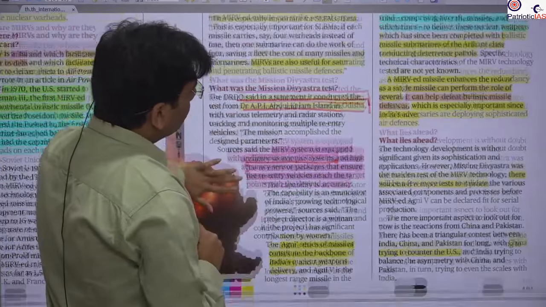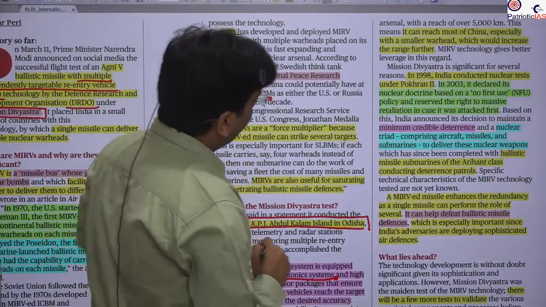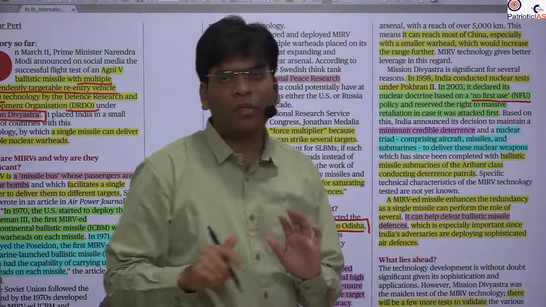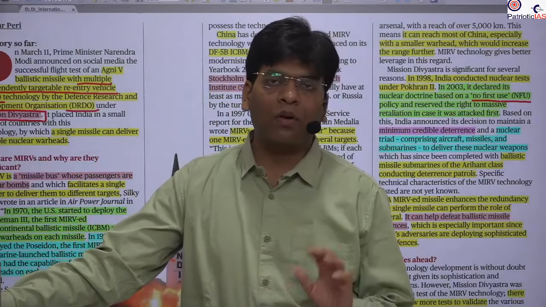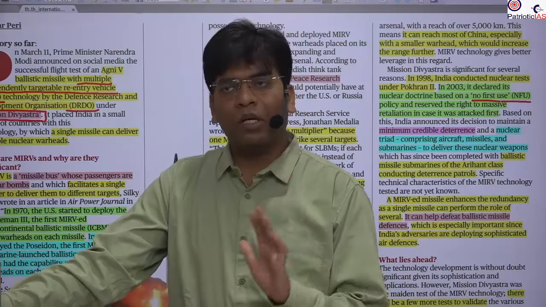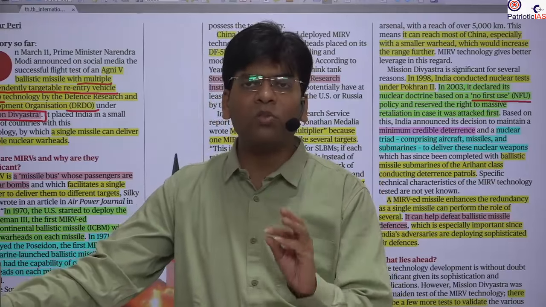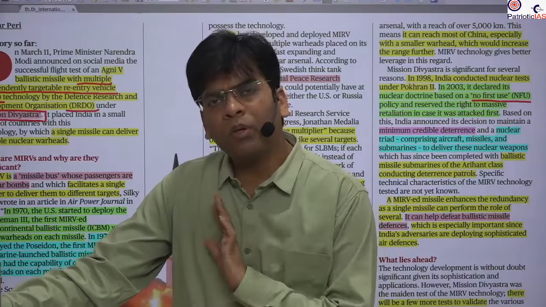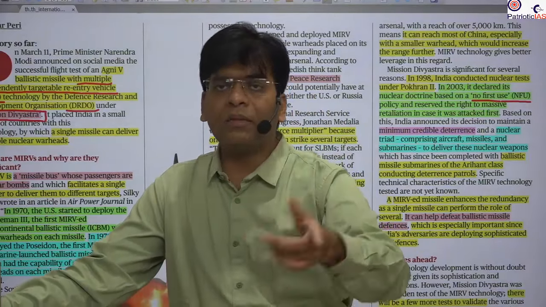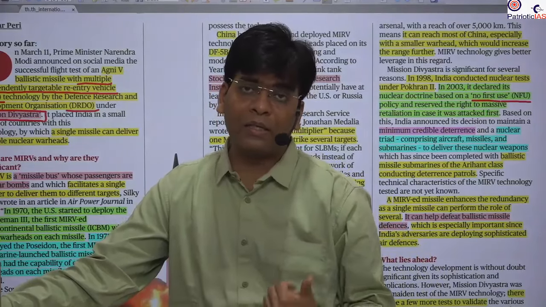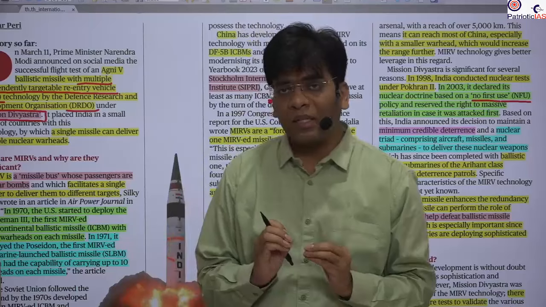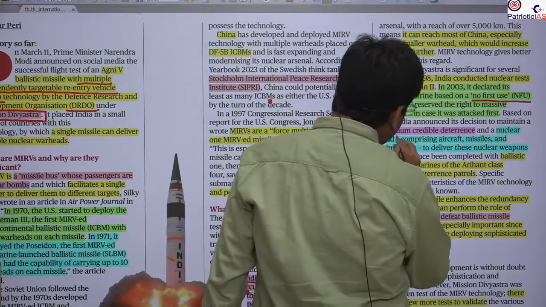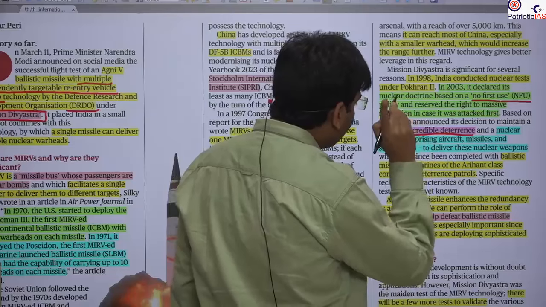So this is all about it, and here it is given that India has its policy of no first use. So what is meant by no first use? That we will not use our nuclear weapons against any country, especially those countries that don't have nuclear weapons. And even against those who have nuclear weapons, we will not use first. If that country attacks us, then only we are going to attack. And the attack from our side will be in such a manner that we will leave nothing. It will be minimum credible deterrence, and it will be with very high intensity.